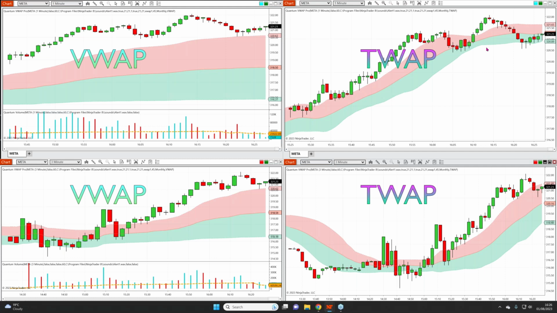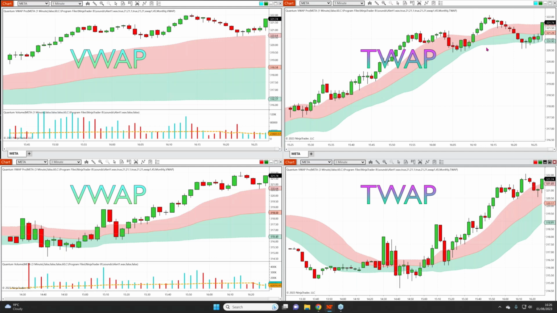You'll notice also I've removed volume from the right-hand charts because we are purely dealing with time here. No longer is volume a component, and therefore I've taken it off the screen. That's why, as I said in the first video, it's so important that you use the TWAP in combination with the VWAP, because then you are using not only a complementary indicator, but you're also applying volume price analysis to the decision-making process of getting in, staying in, and getting out.